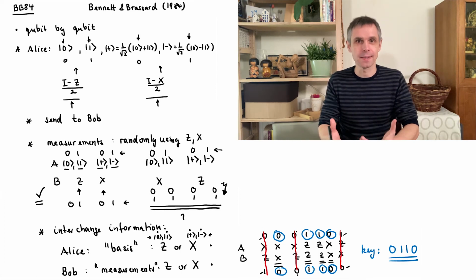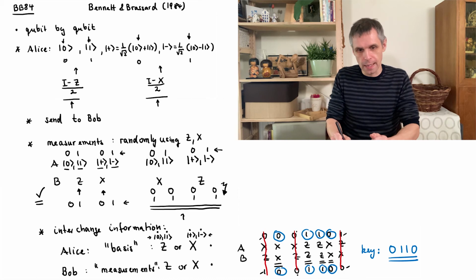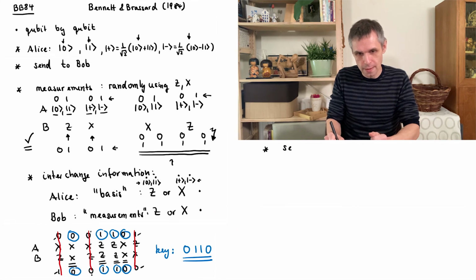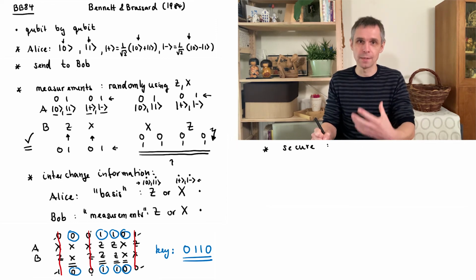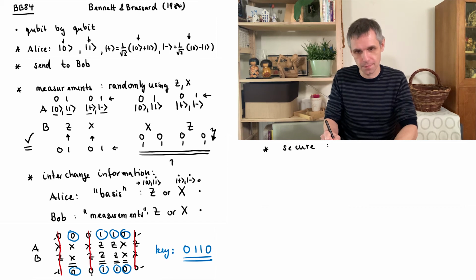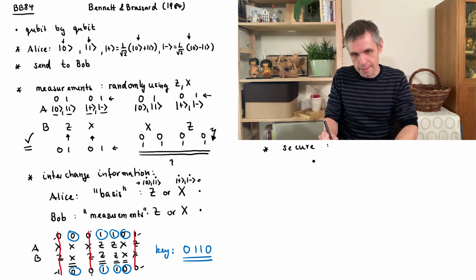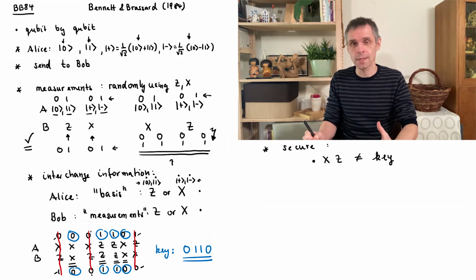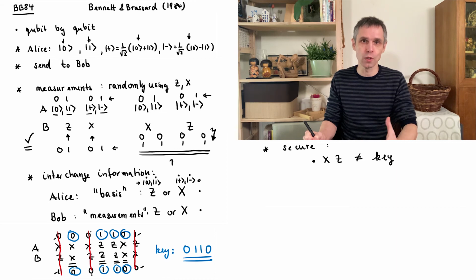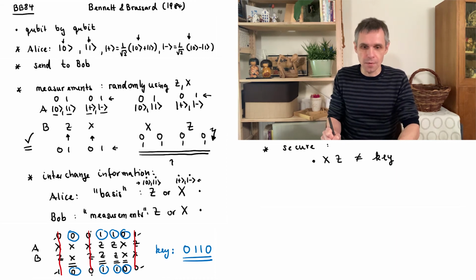So this definitely generates a key which is identical for Alice and Bob. And when we look at the mechanism, we also recognize that it is pretty secure. And this has two aspects. And for this, we look at the two stages where communication appeared. Well, at the end, Alice and Bob interchanged symbols X and Z, but these are completely independent of the key that they obtained, because this is based on a different random process, namely the random process which Bob used to decide which measurement to carry out. And Alice, of course, also earlier sent the quantum bits physically to Bob, and so these could be intercepted.